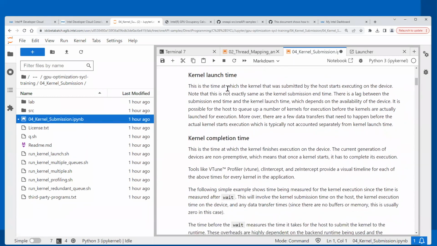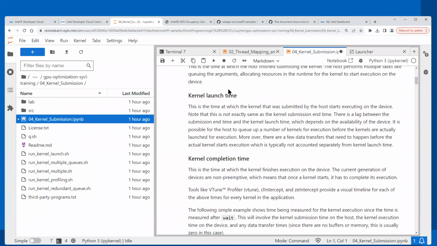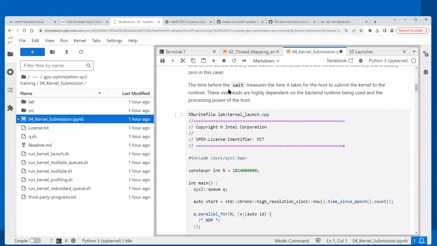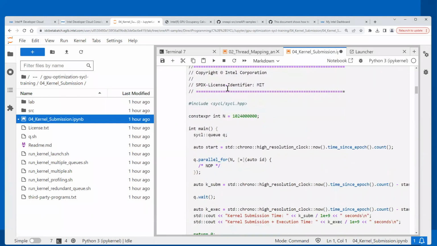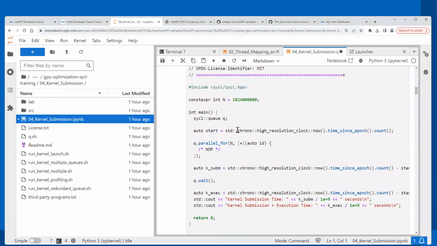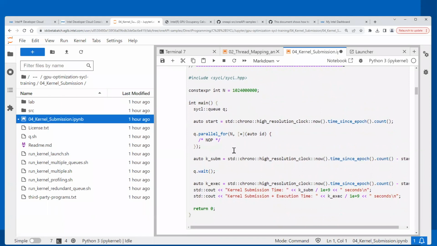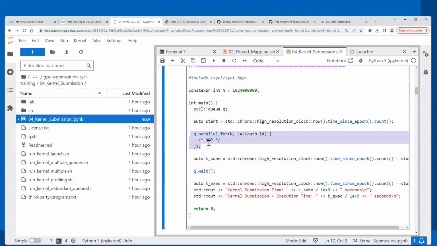So these are good terminology to remember, so we can actually do the computation of this using just a system clock to understand, right? To understand that, I have a simple SYCL program here. Nothing really is inside the kernel; I'm just launching a kernel. I have a queue, and I'm starting a clock just before I submit the kernel.